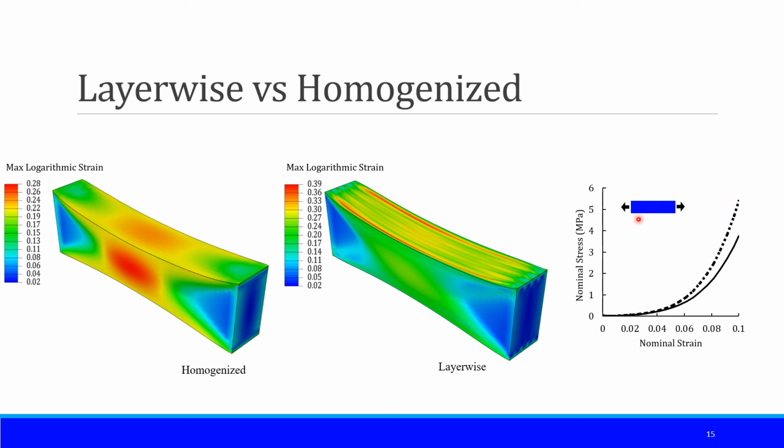When simulating uniaxial tests by using an anatomically accurate model versus the homogenized model, and this homogenized model is the conventional and popular method of simulating annulus fibrosus, we found that the strain field and the stress field are quite different between these two approaches. Although the gross stress-strain response is nearly similar, the strain field is quite different. You can see that the patterns are entirely different in these two approaches.